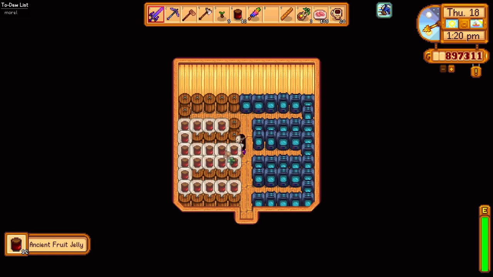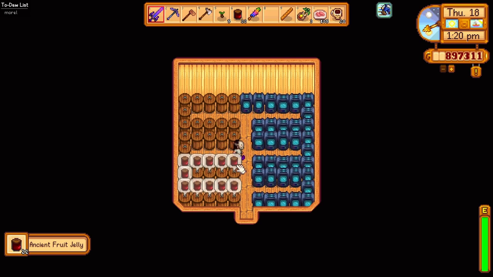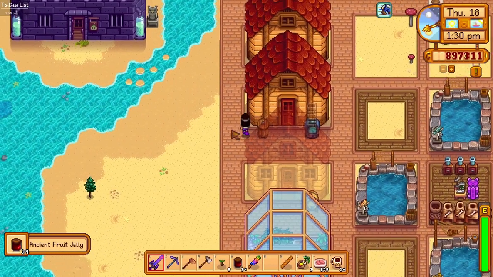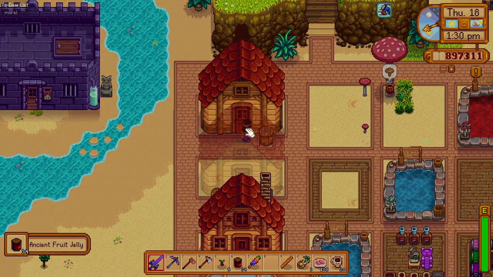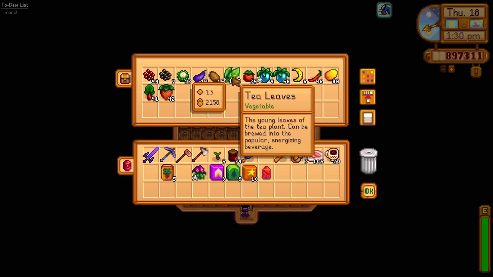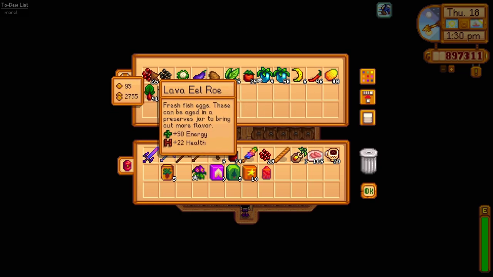Let's have a look at our ancient fruit jelly. And I can make... whoop, whoop, whoop. 34 of something else. What should we do? We could pickle some tea leaves. We could do strawberry. We could do more ancient fruit. Or we could do lava eel roe. Maybe we'll do that. We need 34.